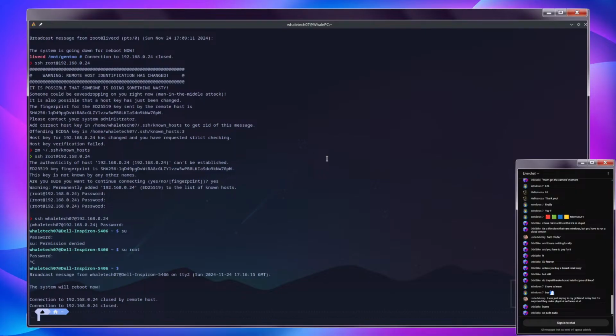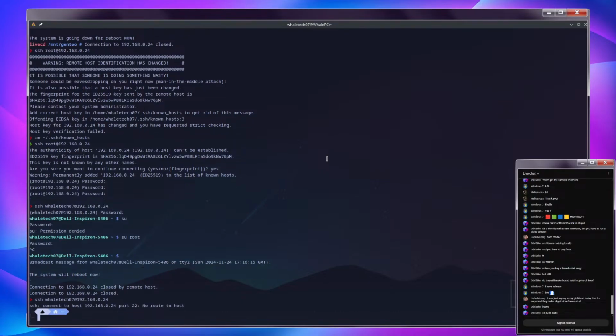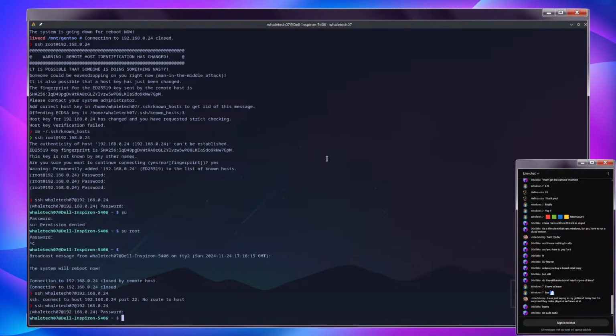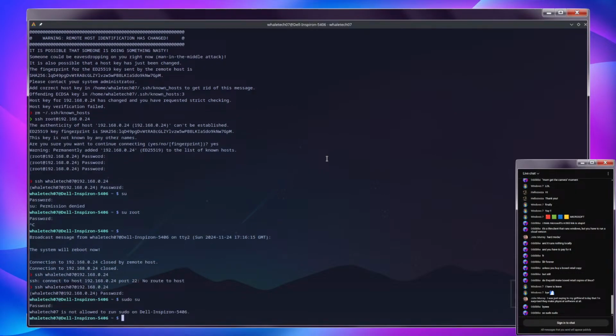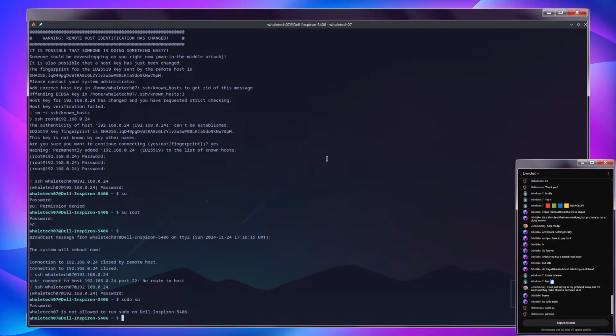So sudo. Yeah, sudo is annoying to work with. Can I sudo su? Oh wait, what? Wait, did I type something wrong? I think I typed something wrong.